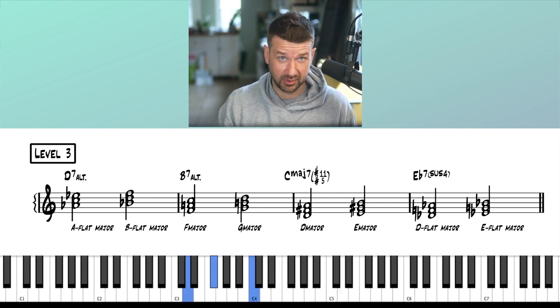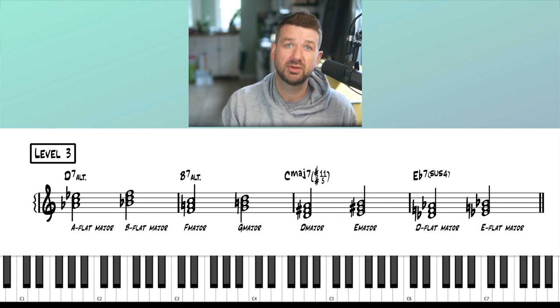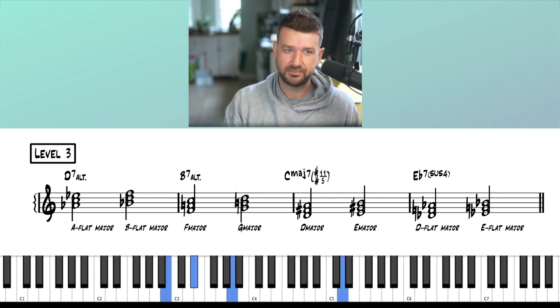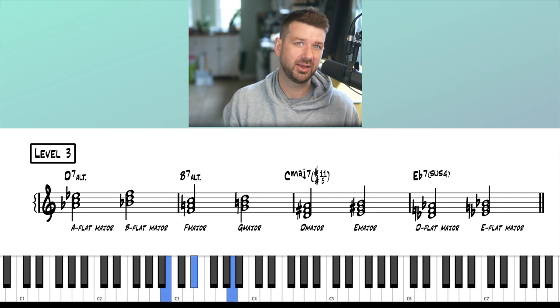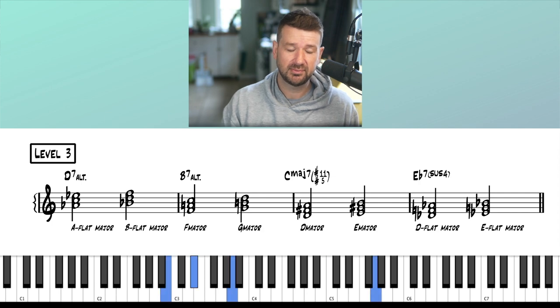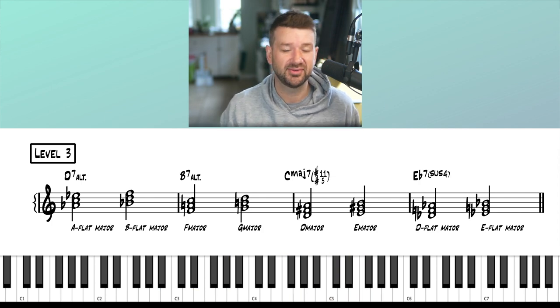For our 5 chord, we're going to do something nuts. We're going to play this 7 altered, right? Instead of G7, we're going to play B7 altered. This is something you hear quite often. And we're going to use the same formula, flat 5, flat 6, major triads, F major, G major. It actually makes it sound more inside. If you think about it, we're in the key of C. We've got an F major triad and a G major triad. You know what I'm saying? Just over a B7 altered, it's crazy.